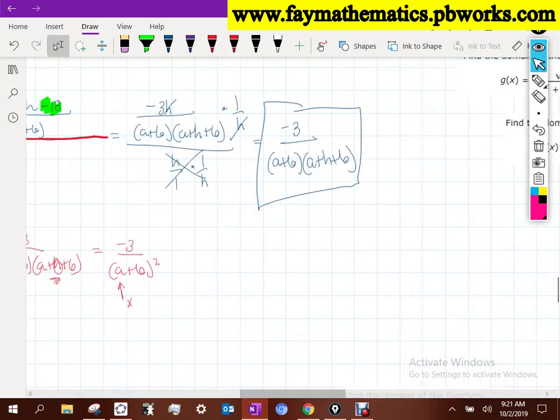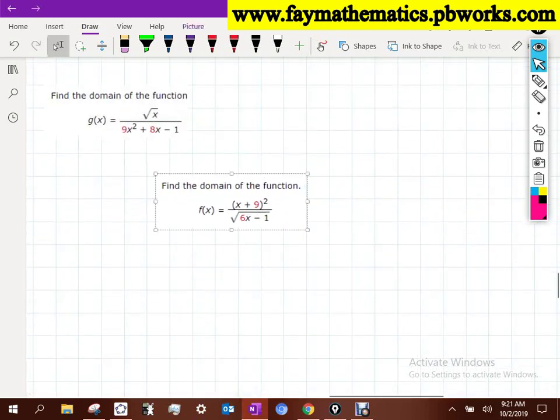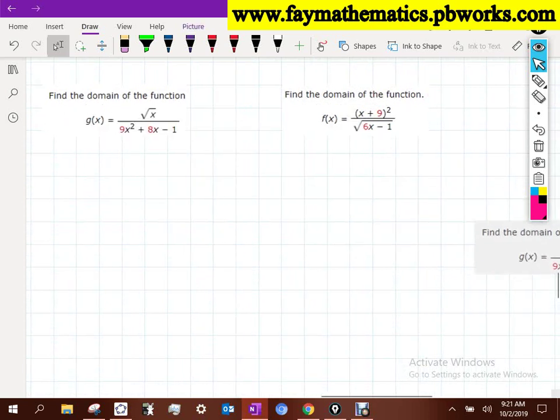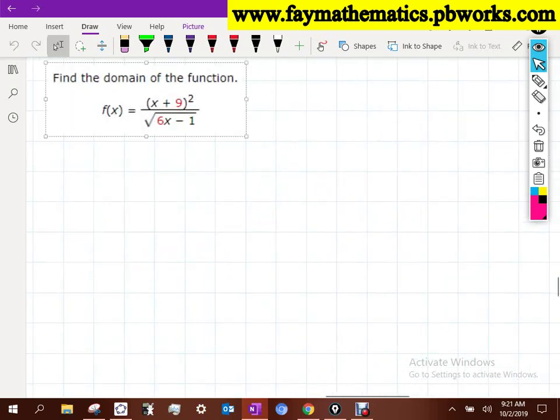Okay. I've got 3 domain questions here I want to target. I put them in the order that I want to go through them, so write that one down. We're going to figure out the domain of these. 2 of them shouldn't be too bad. This domain is comparable to the 6 that we did yesterday. And the third one isn't all that bad either, but it does add a little bit of a twist.